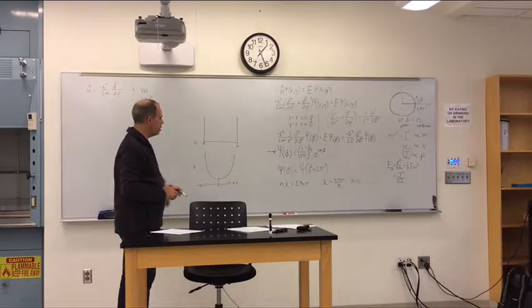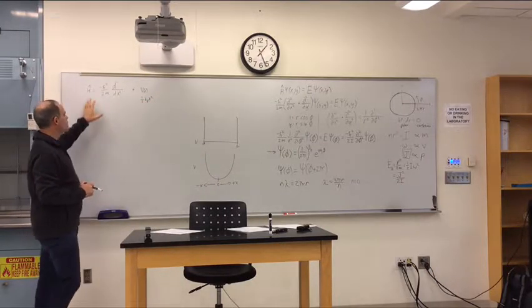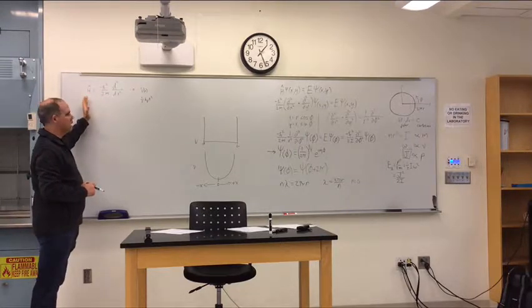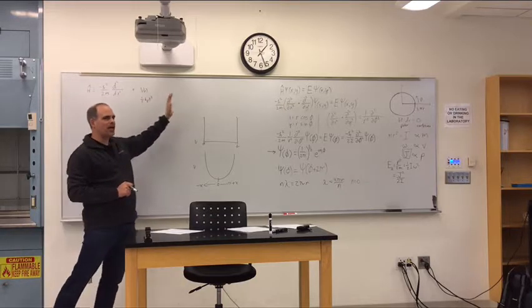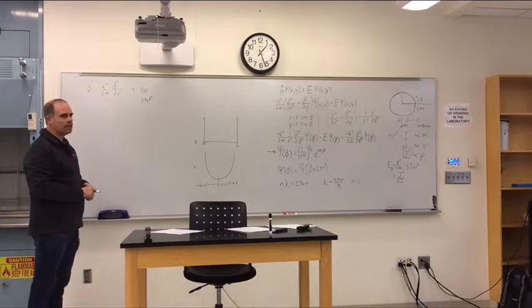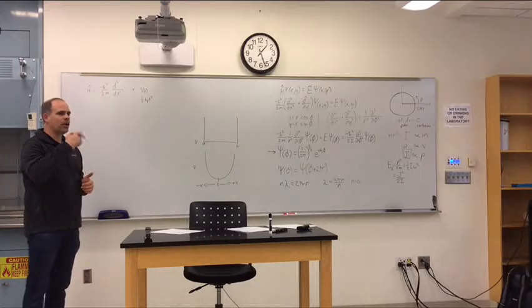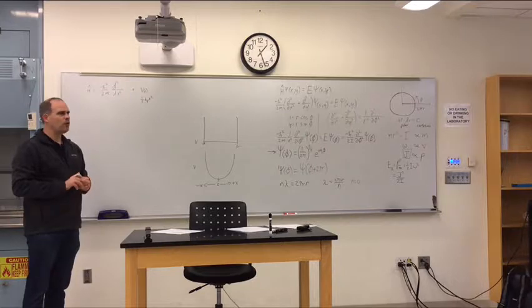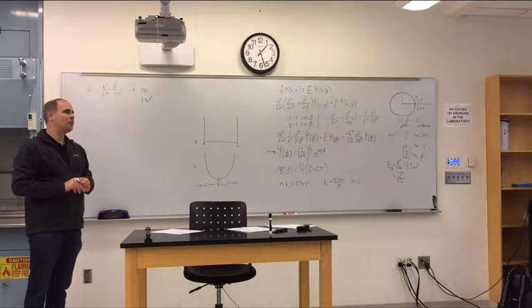For this one, we were essentially adjusting what the Hamiltonian was and plugging our wave equation through it, and we should get back a constant times psi. That's how you check: you need to get a constant times psi. But for this one, your wave equation changed depending on your n value, and that was the Hermite polynomials, which don't try to memorize. They're going to be given if you need them. They probably won't be on the first sheet because they take up a lot of space, but if you need them in a problem, they will be given.